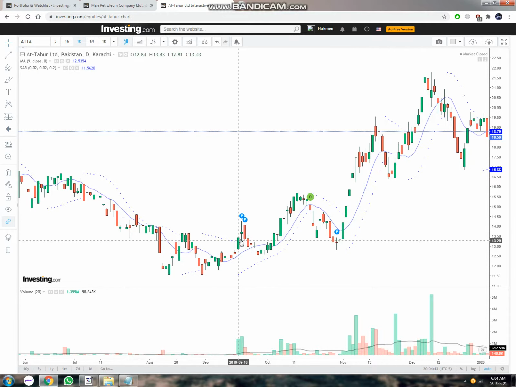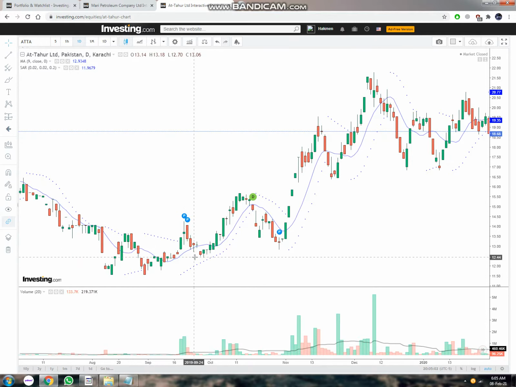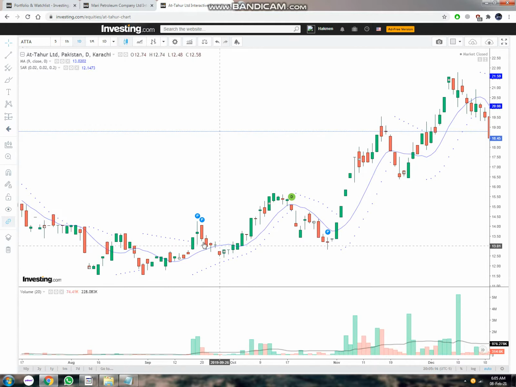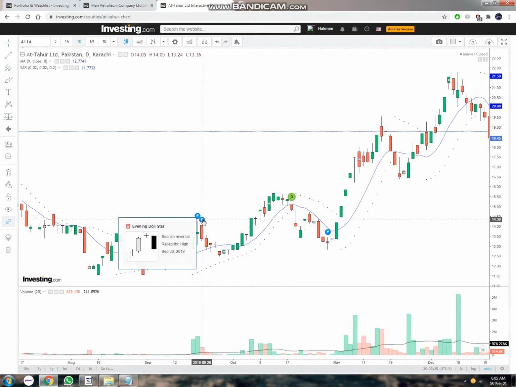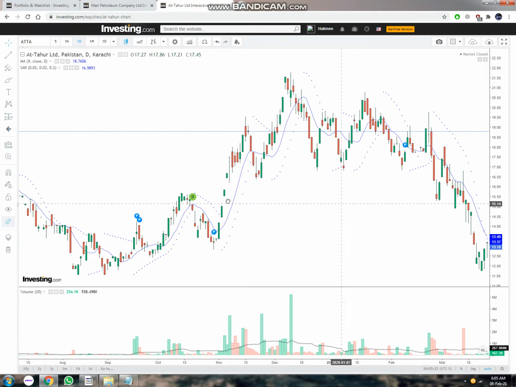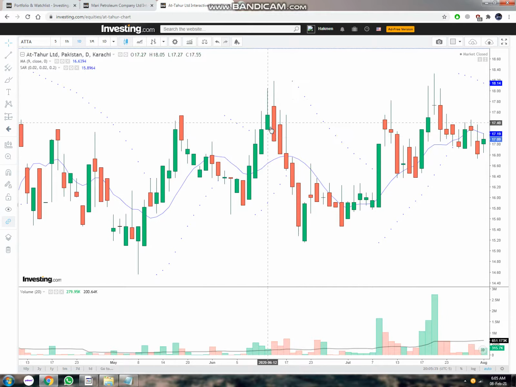They are not evident because we can see that this was not a bearish trend, because it was a type of swing or a pullback. It did not continue in the downward direction. It immediately went up, and then again pushed down, came down, and then again went up. So these two are not that evident at this level, because it shows bearish reversal and reliability is high, but in this case it was not that high, and again the market went up. So you'll have to keep an eye out on such indicators and such things to make you consistent profits.